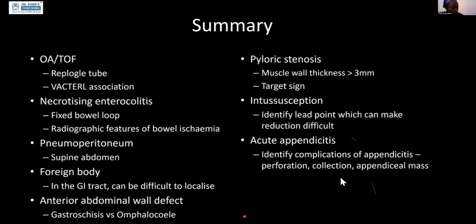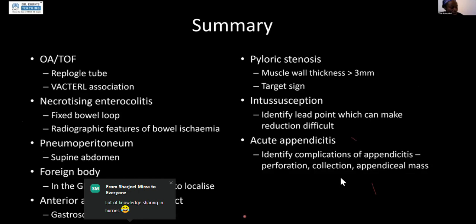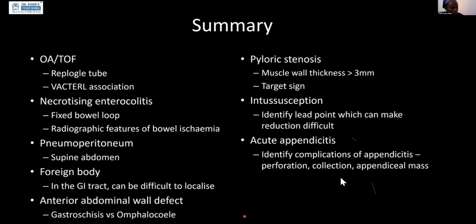We've talked about necrotizing enterocolitis, so we're looking for non-specific signs on radiographs, which include dilated thick-walled bowel loops or non-changing bowel gas patterns or distended bowel loops, as well as more specific signs, which are pneumatosis intestinalis, portal venous gas on the plain film, and pneumoperitoneum. And also the importance of the use of ultrasound in necrotizing enterocolitis, primarily for follow-up rather than diagnostic imaging, and it having similar features as we see on the radiograph.